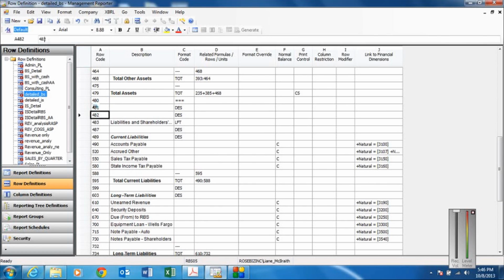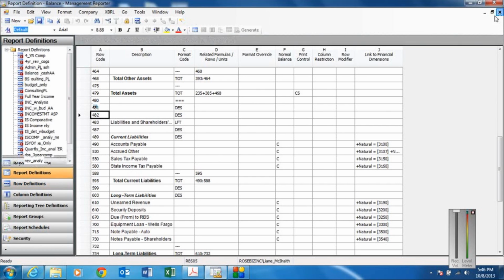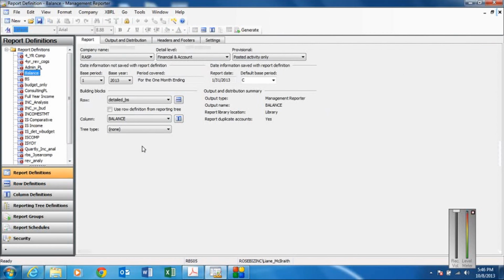Once I make the change and click Save, that will tell me if there's any other errors in the building block. I didn't get any error messages, so that was the only problem in this row definition. I close that, and when I click Save on the catalog, or actually now I should check the column layout and see if there's any errors on the column definition.